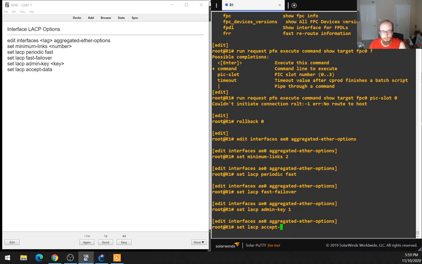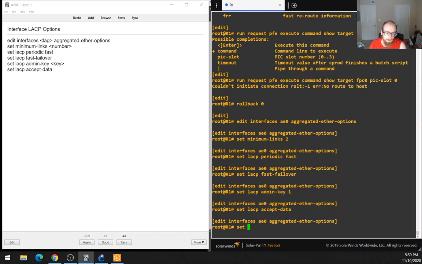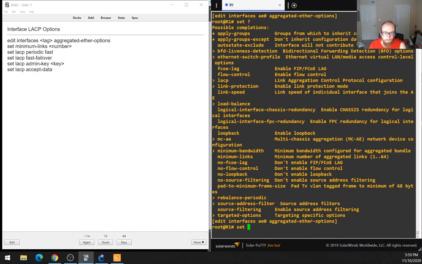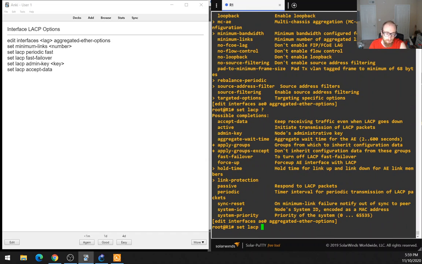So this is just an example of some of the knobs that can be toggled. The best thing to do on exam day is make extensive use of that question mark and read the question very carefully. That's going to be much more effective than just memorizing a random configuration snippet.